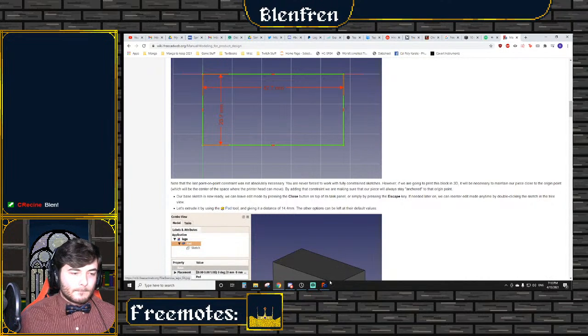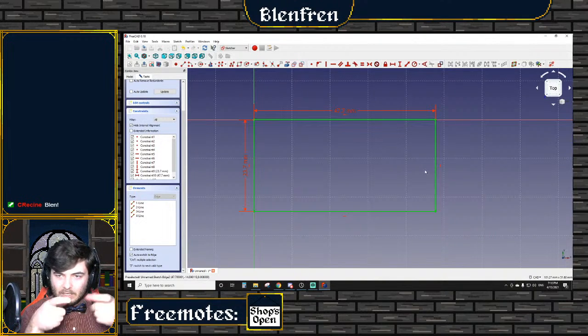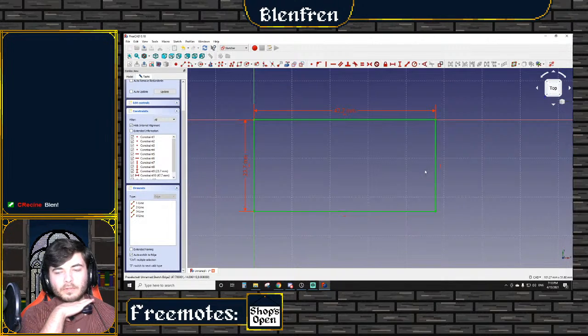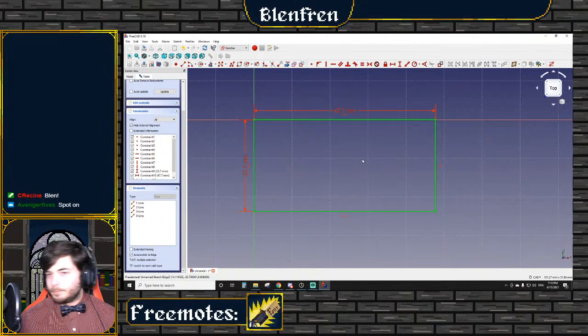So I could, instead of doing that, do a horizontal distance constraint between this point and the origin, and set it to be like 20, and just have the origin be somewhere in the middle, so it's as centralized as possible. There's other ways I could do it too. I could make it to where it's exactly centered between these 4 lines. I could draw diagonals here and then have the crossing point of the diagonals be coincident with the origin.